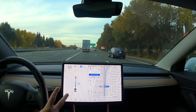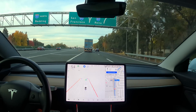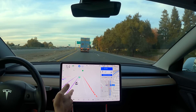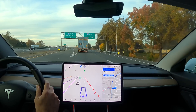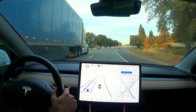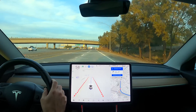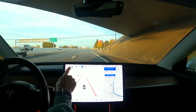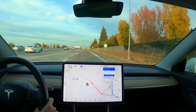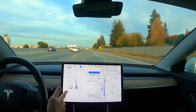I'm curious if it's going to push over or not because there are two lanes to the right and this truck is going pretty slow, so I wonder if it's going to make us go to the right. It's toggling to FSD code on transitions — that's really interesting and it worked. It's also interesting how it's not going any faster — look at the speed, it's set to 65 but it's only going 58, maybe because it knows we're on a transition. Yeah, maybe that's it — that's cool.